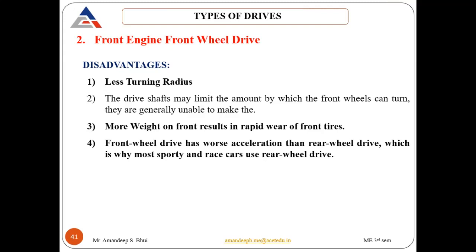So bring the front tires to the back, and take the back tires to the front. That change is recommended so that even wear of the tire takes place. Front wheel drive has worse acceleration than rear wheel drive, which is why most sports cars have rear wheel drives. So acceleration in the case of front wheel drive is poor. Hence all the sports cars have rear wheel drive, front engine rear wheel drive, that is preferred for high speed cars. So these are the disadvantages of using front engine front wheel drive.